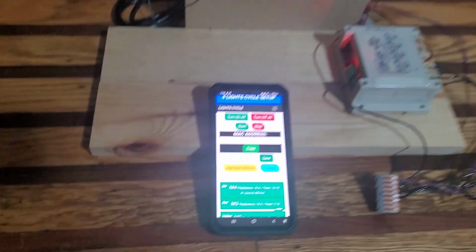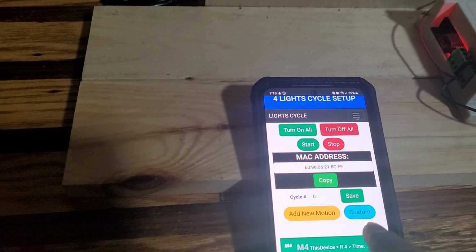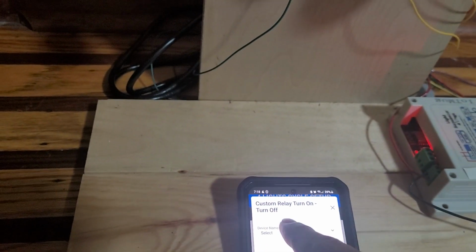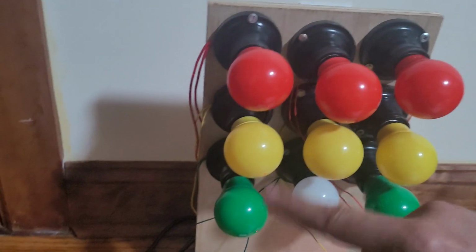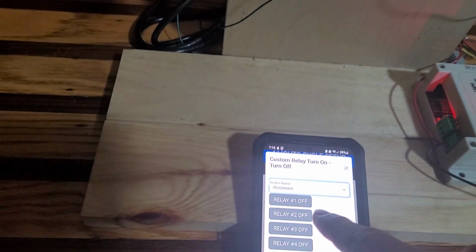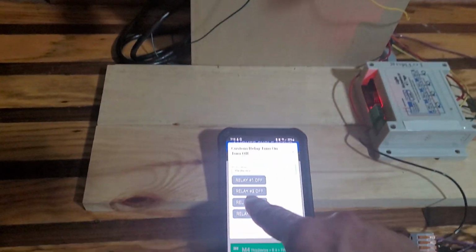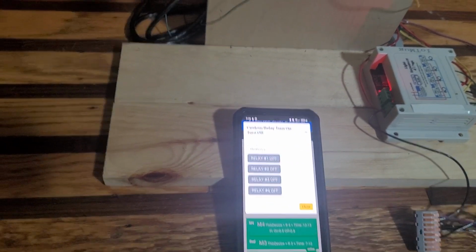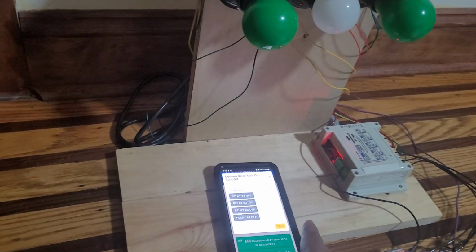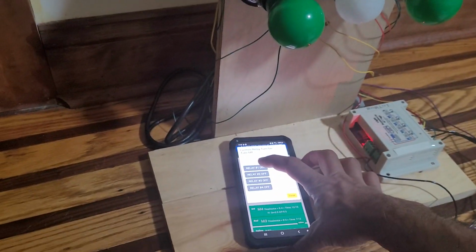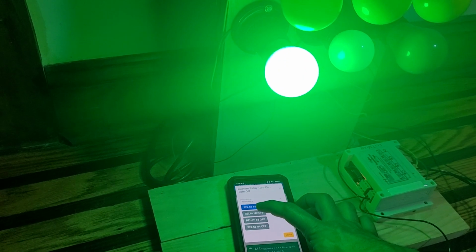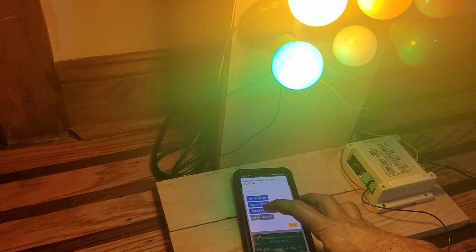Okay, so the other cool feature of this device is it has a manual light sequence. You can control it manually. I select this device and I have relay 1 here, relay 2, relay 3, relay 4. Each one is representing another light here. If I click one of them manually, let me put this phone a little bit closer. So let's hit relay 1. Cool, right? Relay 2, relay 3, relay 4.